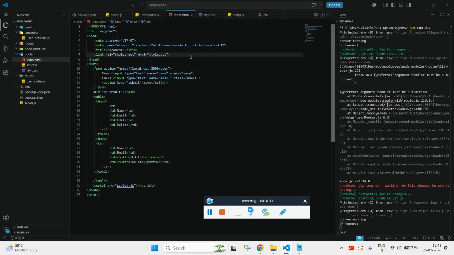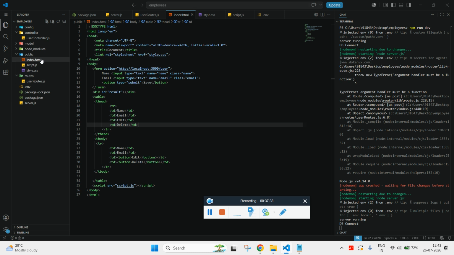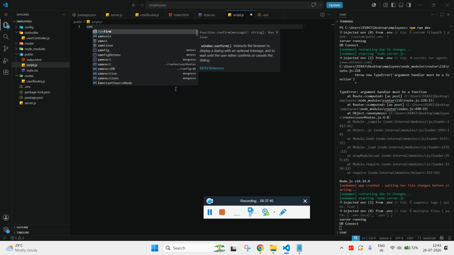Cool. Now we need to write some JavaScript. When I click on send, I need to get these two values and send them with the help of the fetch function to where? To the routes, and routes will send it to the controller, and the controller will send or save the data to the model. So this is how the process is going to be for now. In the JavaScript, make sure your script.js is connected. In the JavaScript, we need to call the input field value.